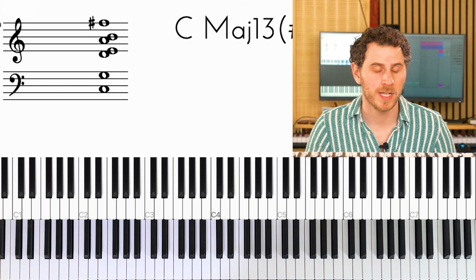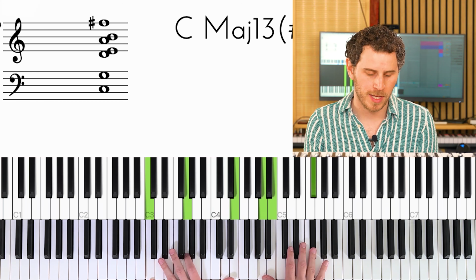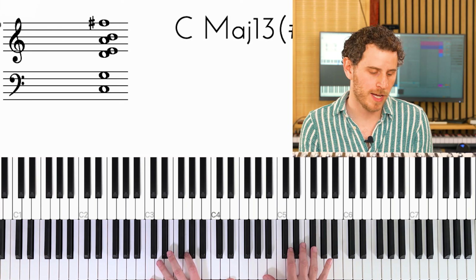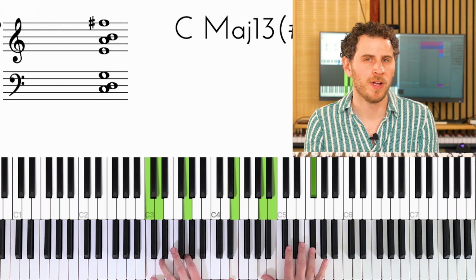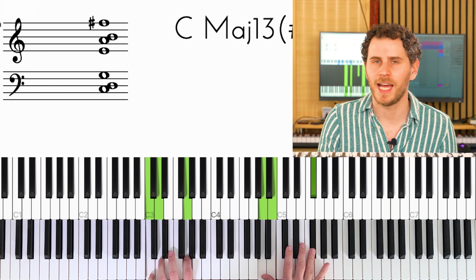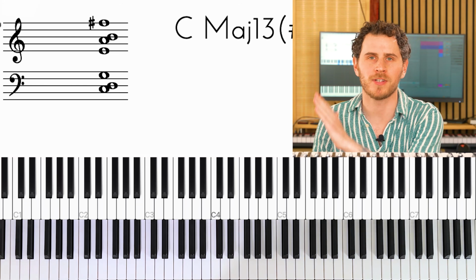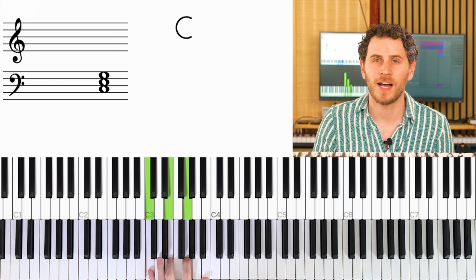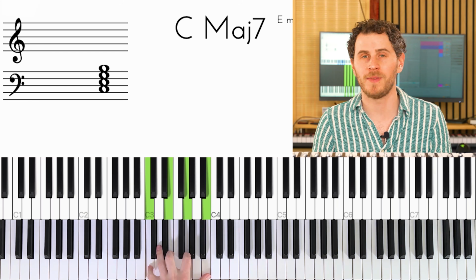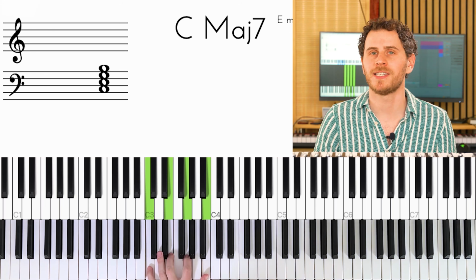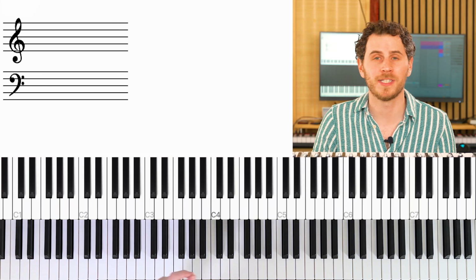What a pretty voicing. Now you might be wondering, what if we put the D down here? Would that actually be a 2 instead of a 9? It's tricky to reach, but the answer again is no, and you should actually know why. Because everything is still built on root position in the order that we count up the scale. If we have a 1, 3, 5, 7, and none of those notes are actually replacing those fundamental chord tones of the major 7 chord, everything else is an extension regardless of the octave. Okay, make sense? And if that doesn't make sense, please let me know in the comments.